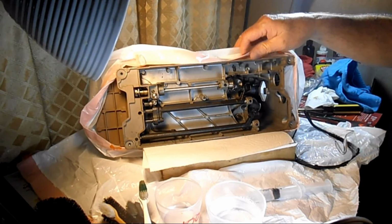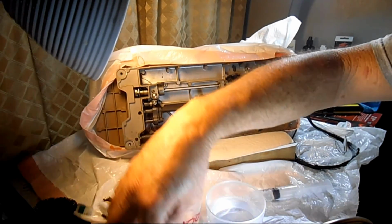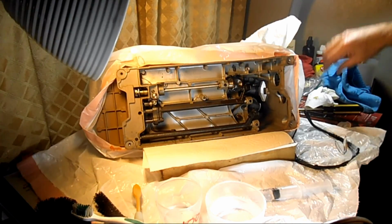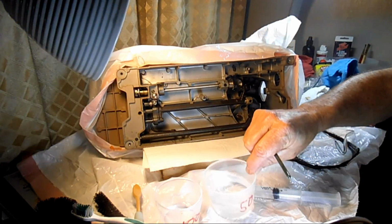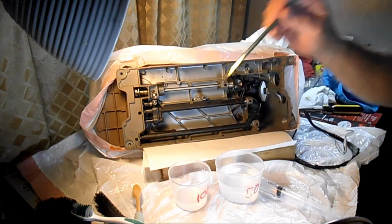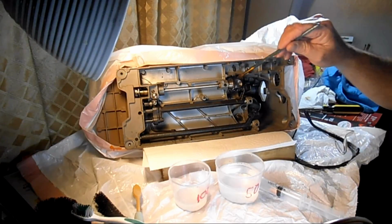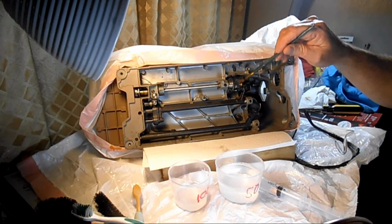And I like to start with the gear and the bushings. Those are usually the worst, so I start with them. And I'll take my brush and I'll just start applying some of this 100% KRUD cutter to that area.